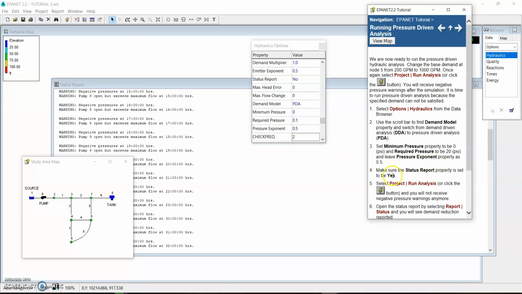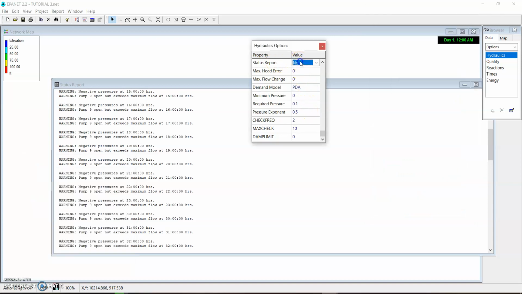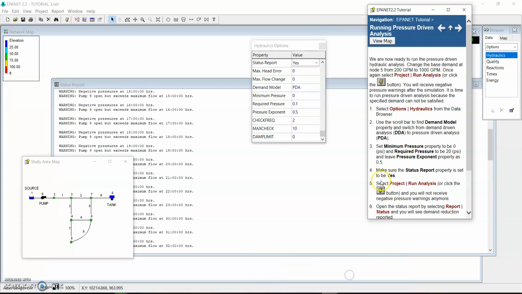Okay, so make sure the status report property is set to yes. Status report, we have to set it to yes. Alright, so after that set to yes, then we run again.